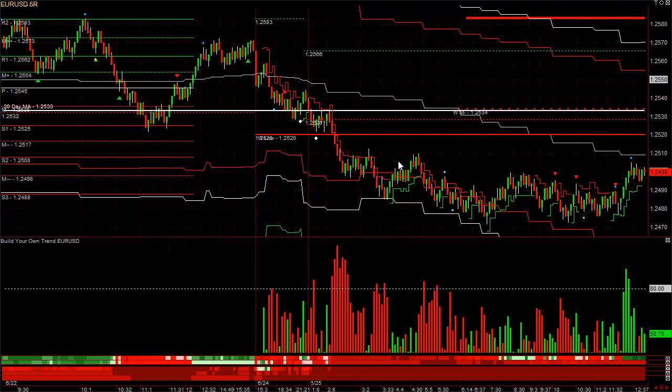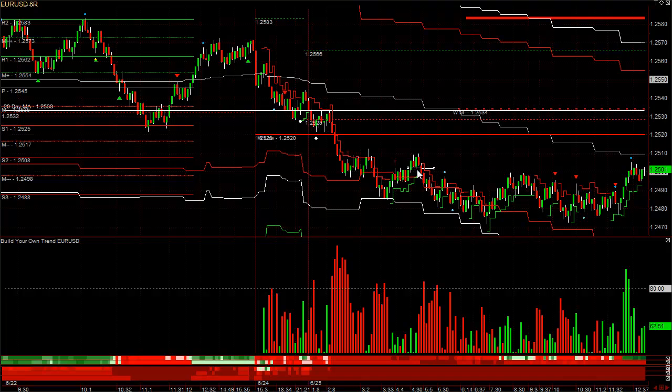But if you see a sell signal that's lower probability, you might want to wait for a little bit more confirmation, a little bit deeper pullback up. You can see it went up with almost no strength at all. And this is one of those trades where if I see a sell signal before and it pulls back up another 8 to 10 pips like this, goes sideways, I'm going to short it right here.